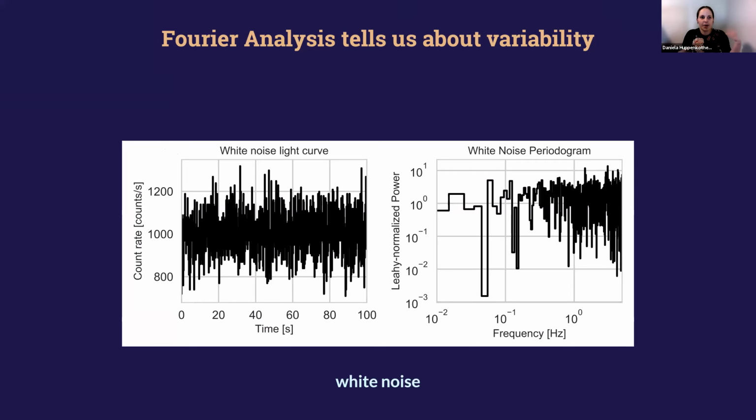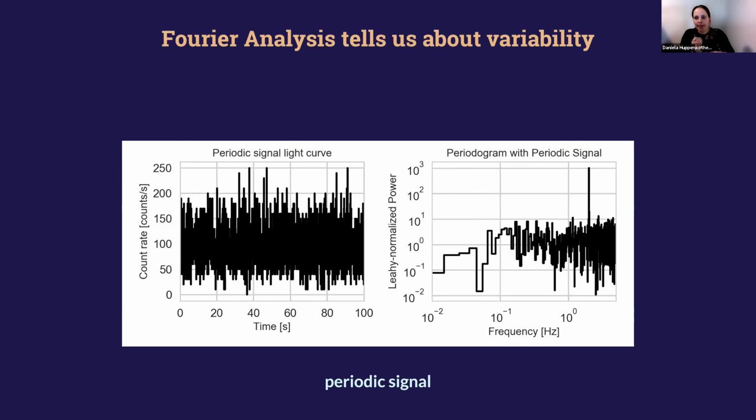And so here, I just want to show you, for those of you who don't think and dream in Fourier space like I do half of the time: if you just have a constant time series with nothing in it, but in this case, Poisson distributed noise, you also get a flat periodogram out at the other end. And usually that we also see at high frequencies where detector noise dominates. If you now have this kind of flat time series, but you have a single periodic signal in there, then you get a single spike in a single frequency bin.